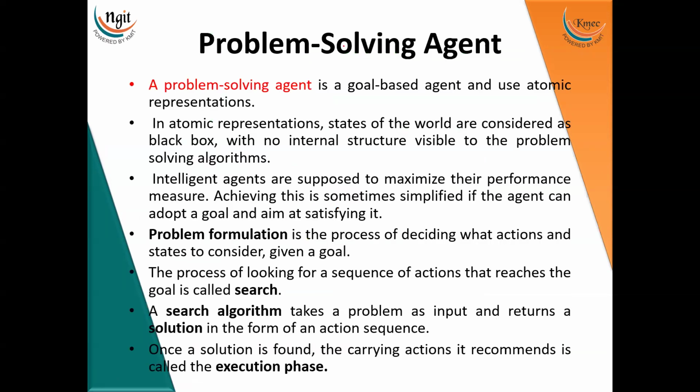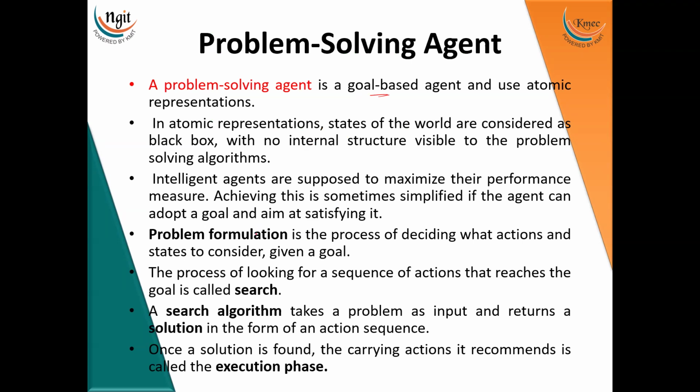A problem solving agent is nothing but a goal based agent, and it is going to use atomic representations. That is where we don't know the states of the world, and without any internal structure, they are visible to the problem solving algorithms. And the goal of these intelligent agents is that they are supposed to maximize their performance measure.